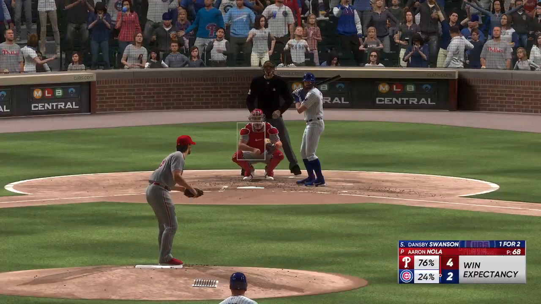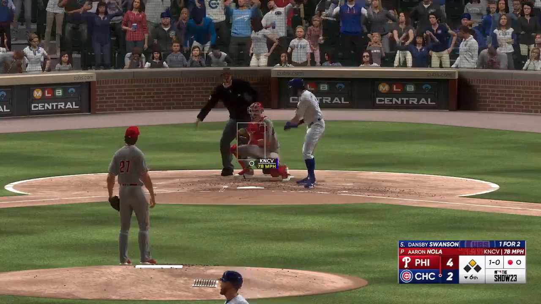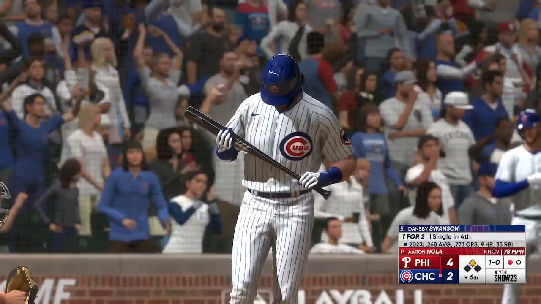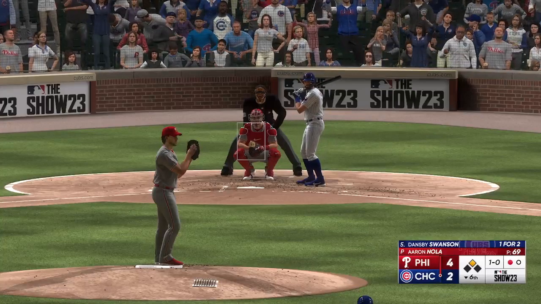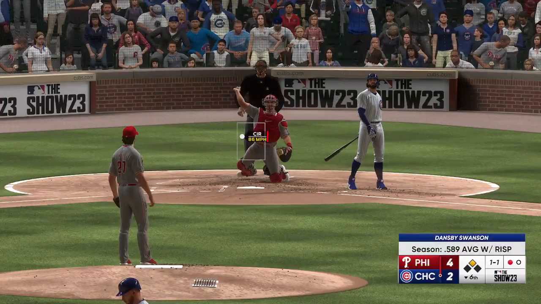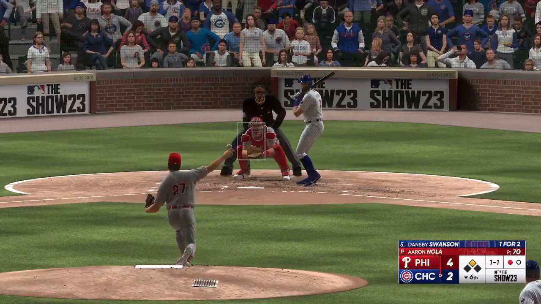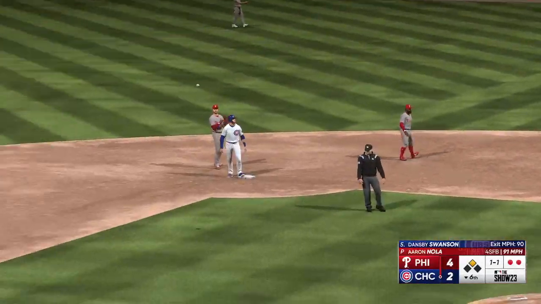One out, runner at second. Dansby Swanson stands in. First offering, and it just misses. The pitch, and that drops in for a strike. One out and a runner at second. That's ripped into the outfield. Harper makes the grab, and there's 2 gone.